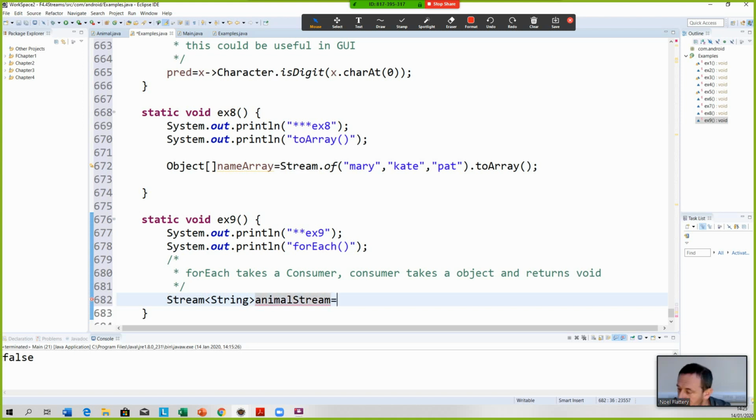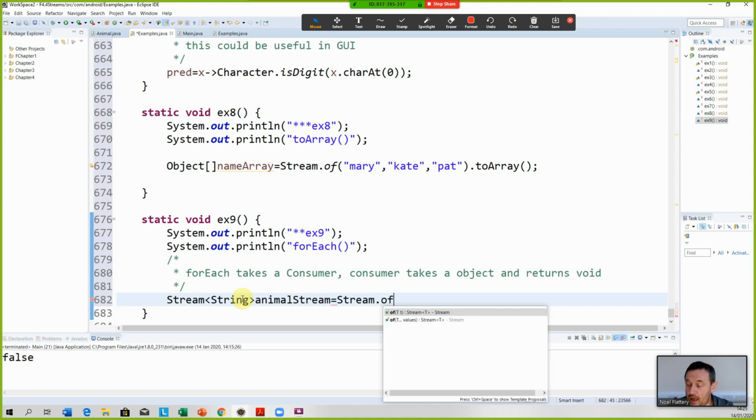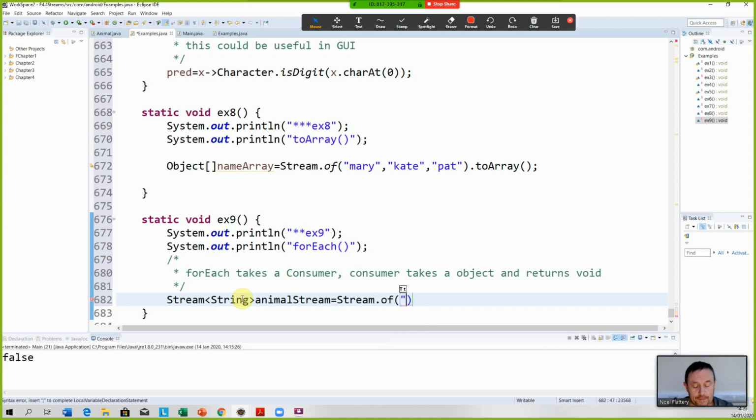And it's equal to Stream.of. I'm going to say monkey, gorilla, bonobos, which are the second most promiscuous mammal. Guess what's the most promiscuous mammal? That's us. Okay?